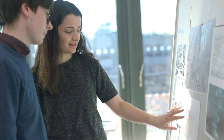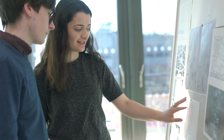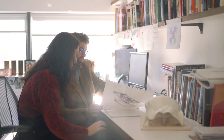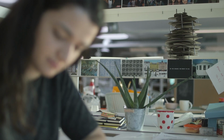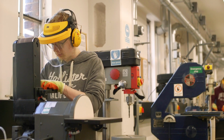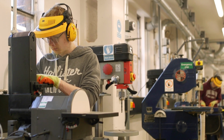It's a brand new course, meaning we have the opportunity to feed the learning how we want it to be fed. So it's a very small cohort compared to other universities, meaning we have lots of one-on-one time. There's an open door policy as well, with the studio lecturers' offices that sit right onto the side of the studio. You'll get to know everyone really well, and everyone comes from such different backgrounds with different subject knowledge.